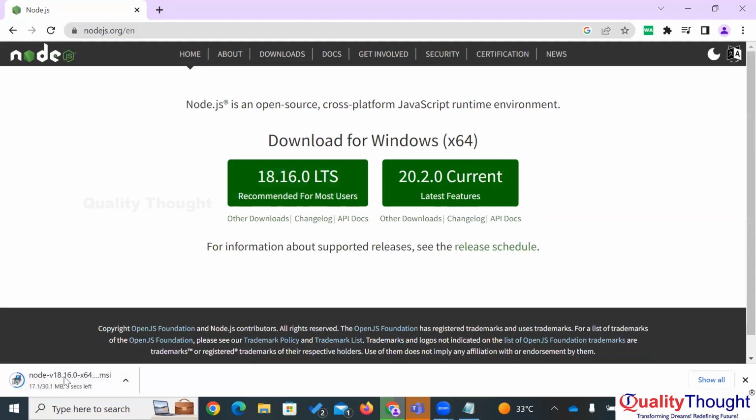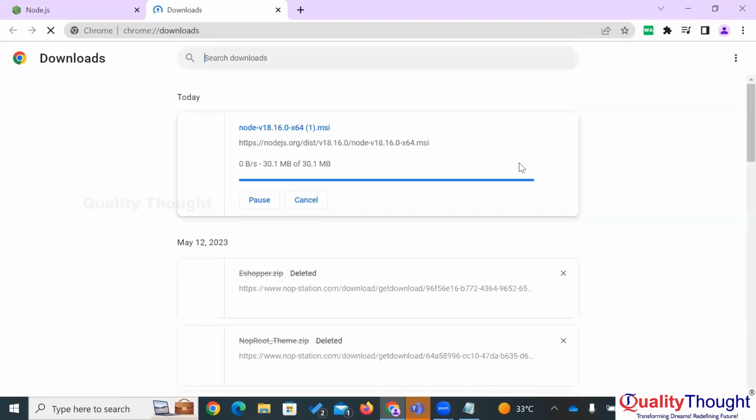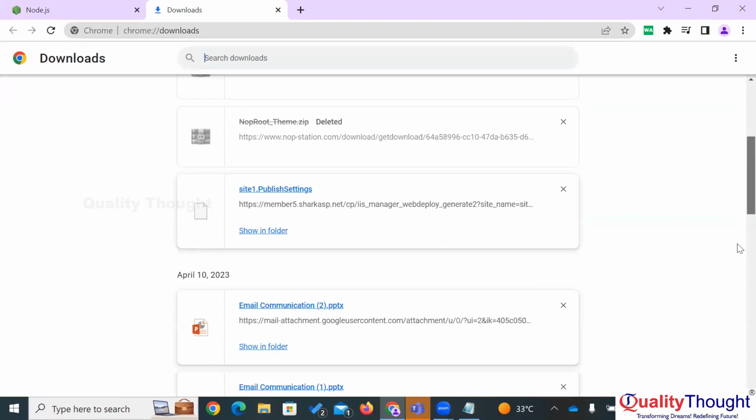An executable file will be downloaded for you. Open it, show in your folder. You have to set this up by tomorrow, because we are writing some scripts tomorrow. So you need to set up your laptops with all these things. This is the Node.js MSI. I already downloaded it yesterday to save some time. Where exactly is it?